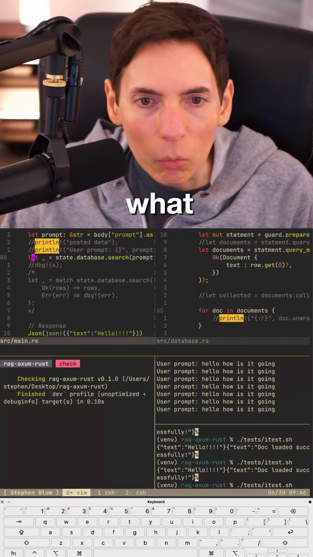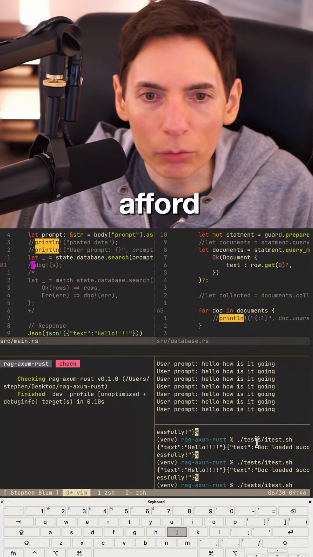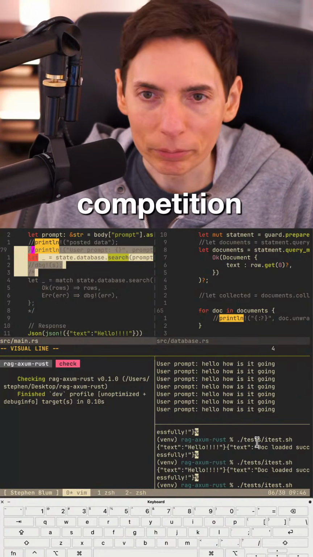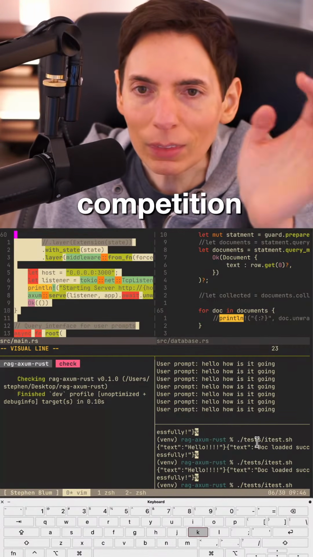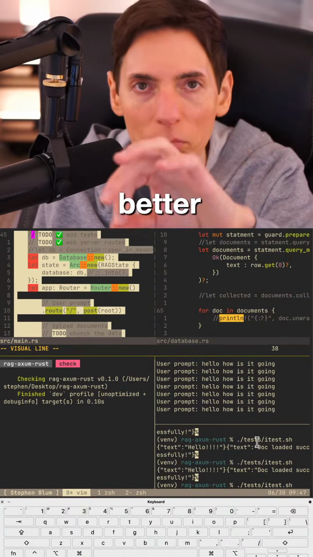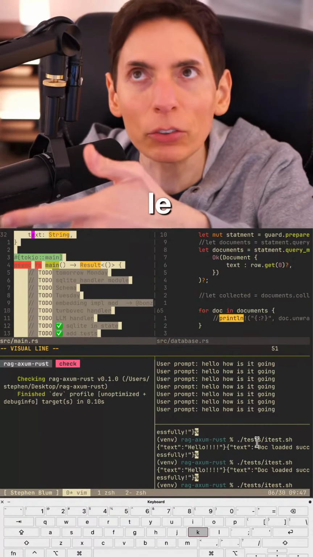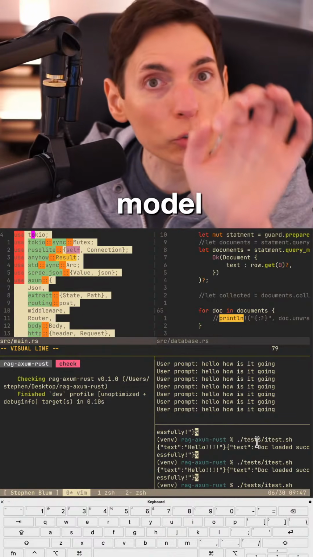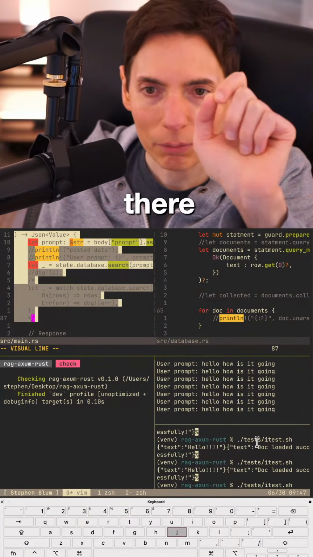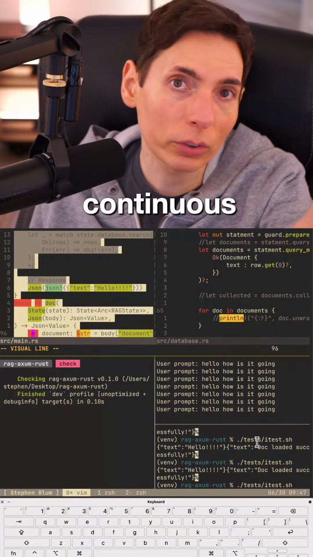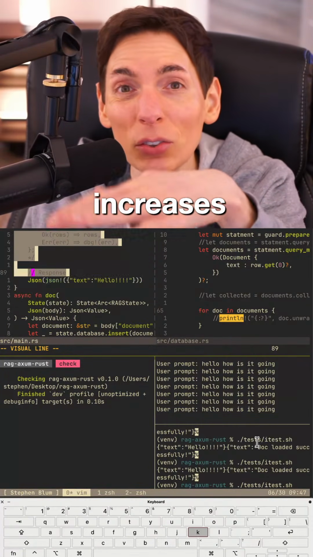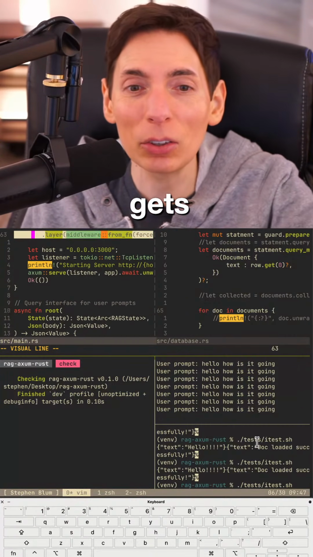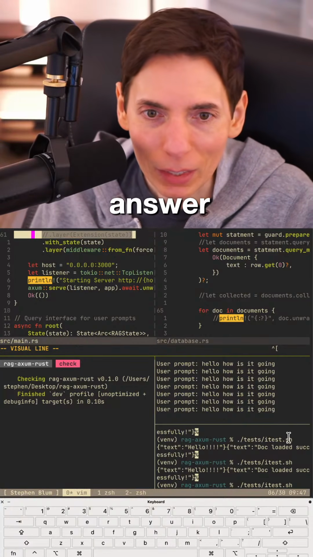What if token cost rises exponentially and people cannot afford AI? Don't worry, AI is going to get cheaper over time because there's competition. We got a lot of competition. The idea is we want it to run on less computationally intensive hardware, so it can run everywhere. So we're creating better algorithms. The Gemma4 model does a really good job at that, so we got an improvement there. What we need to do next is just continue to improve. Also, as hardware increases in capability, that'll make it cheaper. It's just going to be more expensive for a little while until it gets better. That's the answer, you guys.